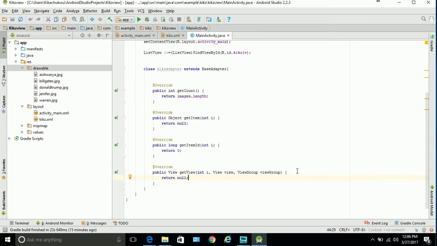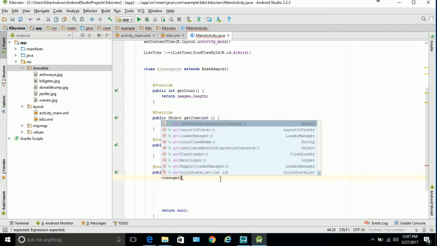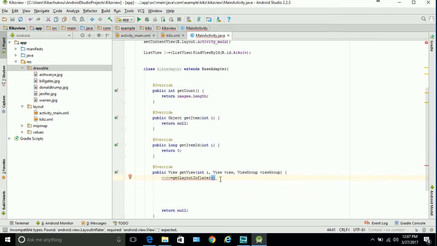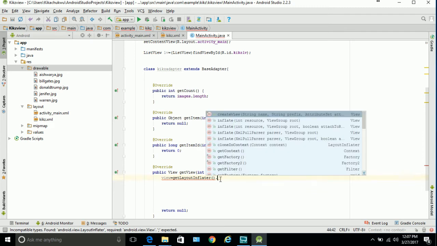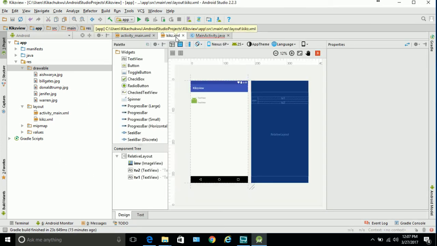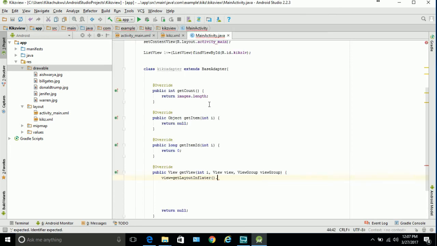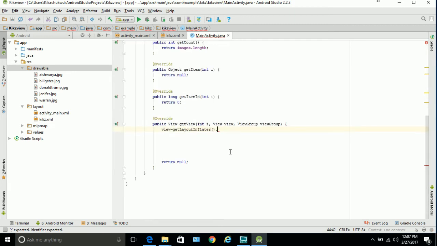The next one, we're going to scroll all the way down and come here. Before you use the return, push the return down. We're not going to change anything there now. Now we're going to say view equals getLayoutInflater. This is what I was talking about. What this does is embed the layout resource file we're going to call with the activity main. Here we only have a space for a picture, one text view for name, and another for description. But by the time it's done embedding, it's going to be in lists, so no matter how many we put here, it's going to be like that.